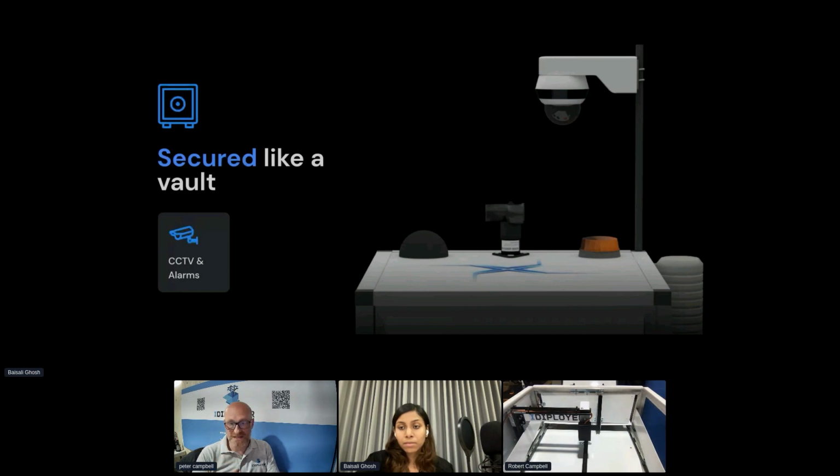So we listened to that feedback, and we've used quite a simple alarm system. Installed into the docking station is an alarm system that triggers if it's knocked or when it's armed. So I can demonstrate that now. You'll hear the audio. So that's the system armed, and a simple tamper of the docking station.